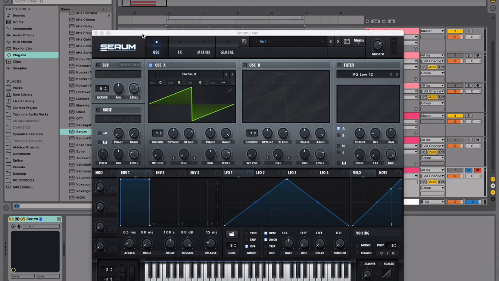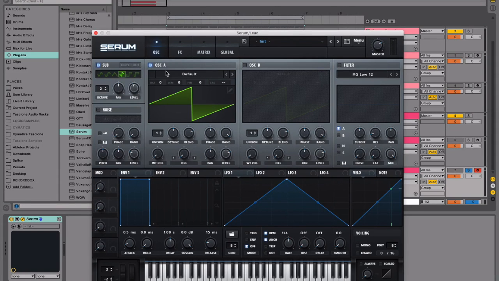So for this sound, we are going to be using the sub oscillator, oscillator A, oscillator B, and the noise oscillator. So all 4 oscillators. So let's set those up real quick. Sub oscillator, we are going to make a saw wave, and we are going to drag the octave up to 2. And we're also going to take the level down to around 45%, 44%.